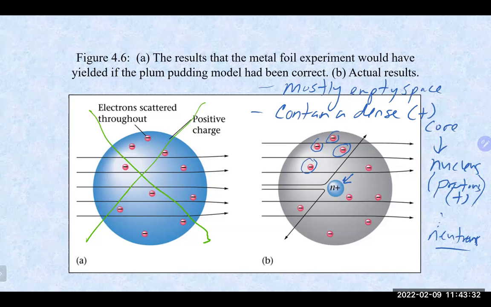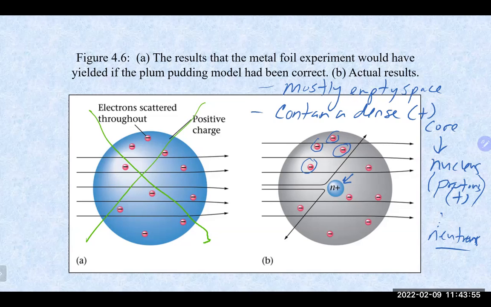By the way, is there any attractive force between the electrons that are flying around and the nucleus, which is positively charged? There is, right? Opposites attract. So electrons being negatively charged are flying around, and there is some attraction to the nucleus, which is positively charged, which is why they don't all leave. They're kind of attracted to the nucleus, which kind of holds them in place, if you will, as they're flying around.